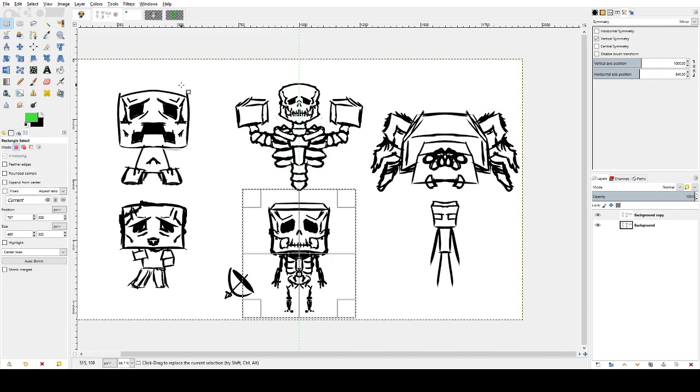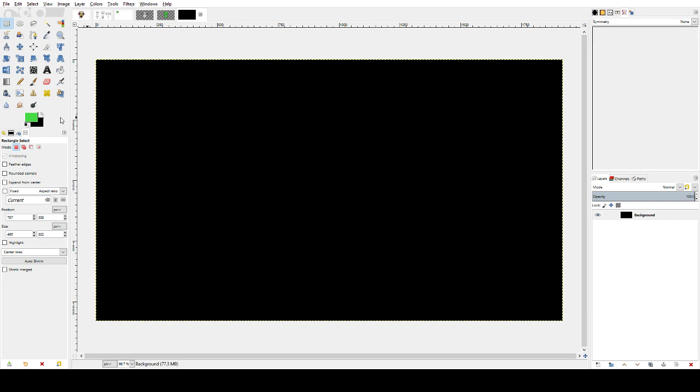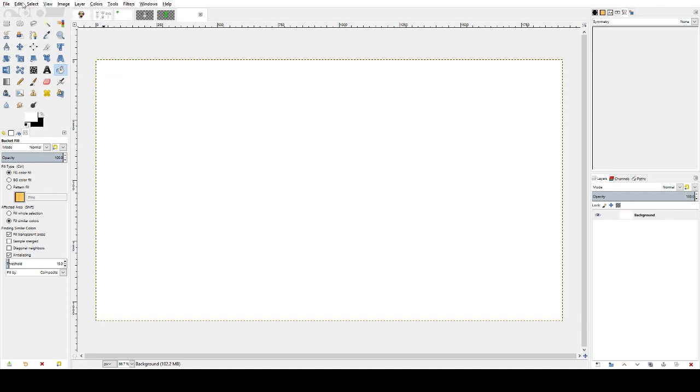What I'm going to do is copy. File, I clicked the wrong one, it's under Edit. Let's do a new, not template. And of course my background. Let me go to File. Now I should be able to just paste.